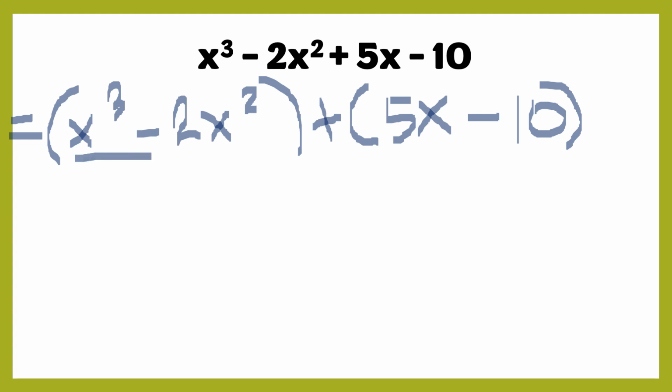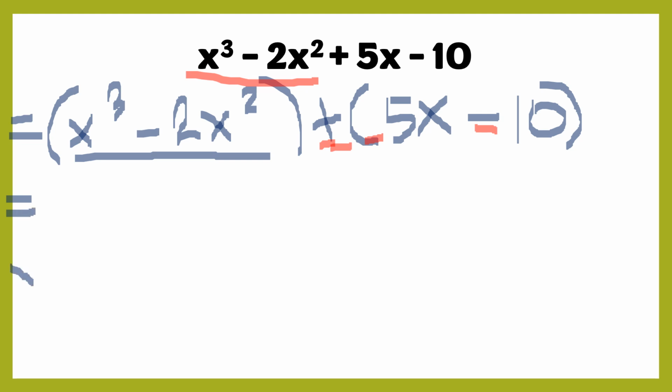Before we factor it out, let's check if all the given operations are correct. Our first binomial here, we have x cubed minus 2x squared, which is the same here. Now, if you have positive times positive, the answer is positive, which is correct. If you have positive times negative, the answer is negative, which is correct. Therefore, there is no need for us to change the operations. Now, let's solve the first binomial using common monomial factoring.